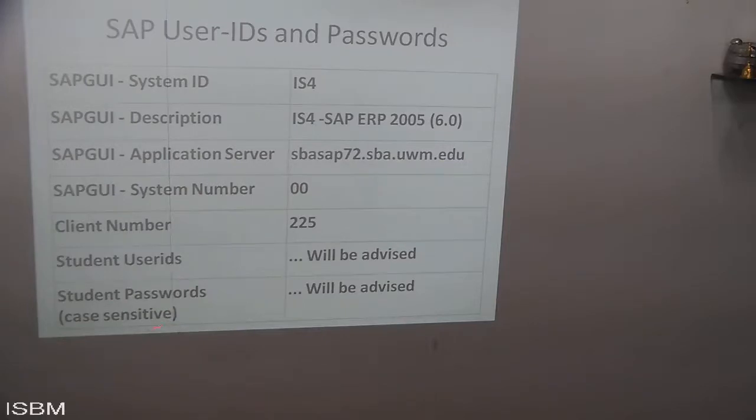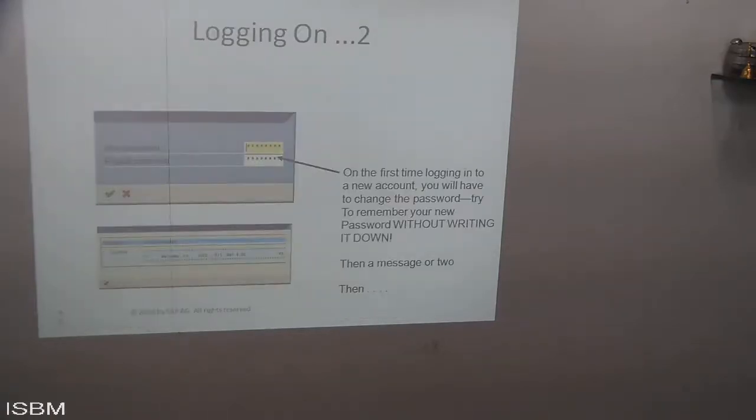Passwords should always be case sensitive, so that anyone cannot know or hack it. This is the login ID, and here you write your password. The first time you log in to a new account, you will have to change the password. Try to remember your new password without writing it down. Otherwise it will give you this message. System message: you are not welcome to IDES and then 6.4.6c.